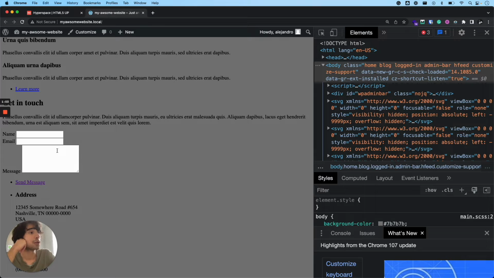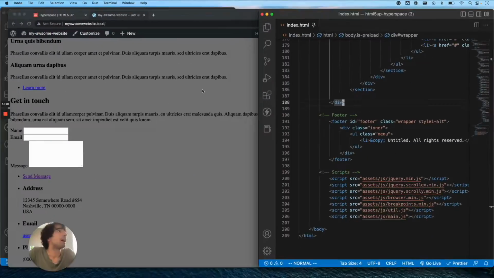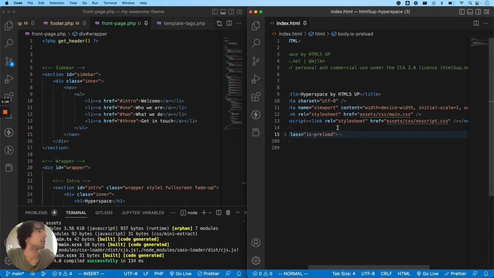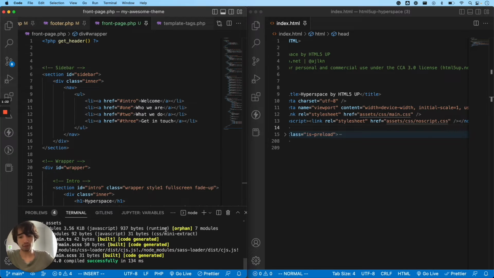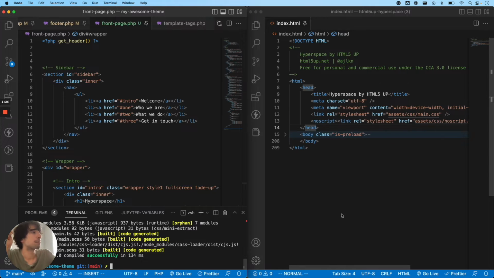So what we're going to do now is add the styles first, right? To do that, I have to remind you that the styles that we're going to add here are supposed to be these two, main.css and noscript.css, okay? For a moment, I'm going to stop Webpack, because I'm going to show you how to use it in a moment.